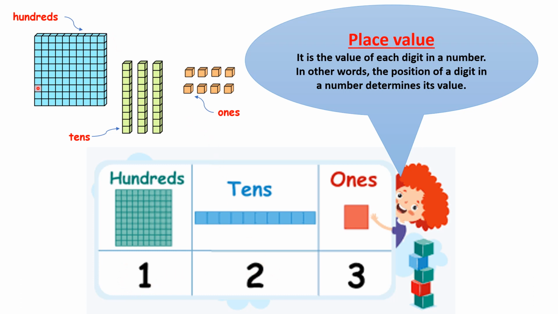This is what we call the 100 blocks. Look, here we have 10, 20, 30, 40, 50, 60, 70, 80, 90, 100. Okay? And these, as you know, are the tens blocks, and these small cubes are the ones. And as we said, according to the place, we decide the value.